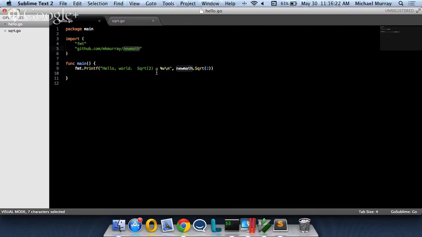Okay, so I want to show you, I prefer to use something like GoConvey. I think its testing is a good idea and superior to the standard testing, but it is pretty lightweight. So I'm just going to show you real briefly how to write a test file against this square root function.